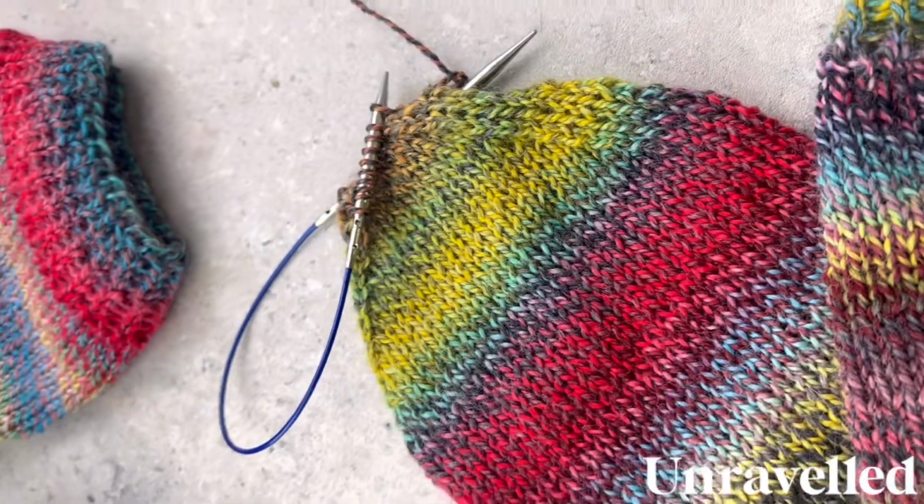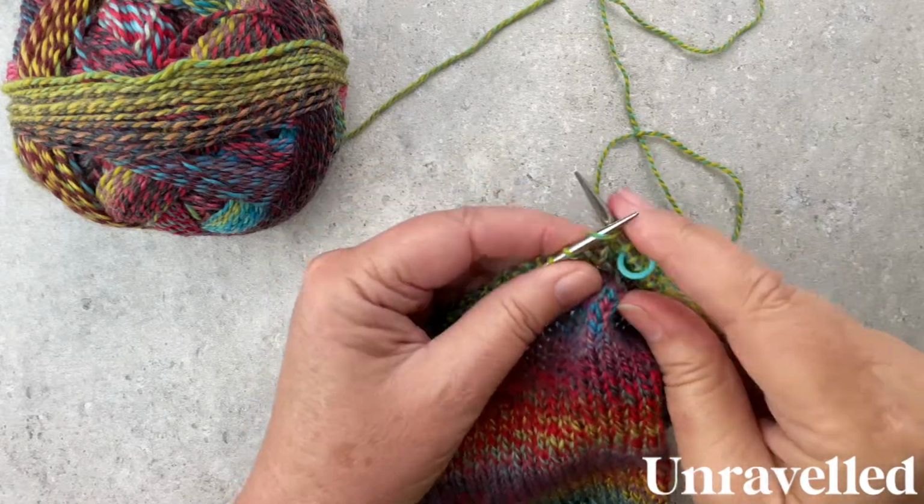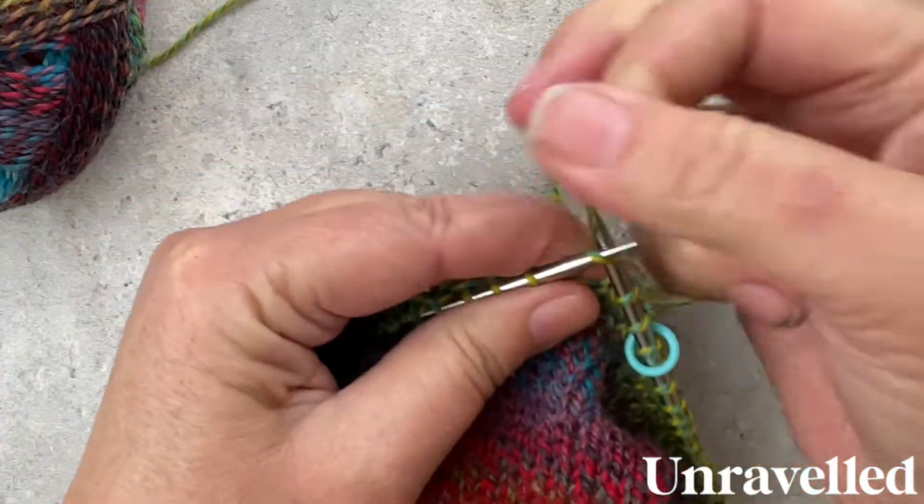Here's a quick demo on toe decreases that we use for our sloth socks. From our first marker, we knit one, then we slip two stitches knitwise and knit into the back of these. This is an SSK.